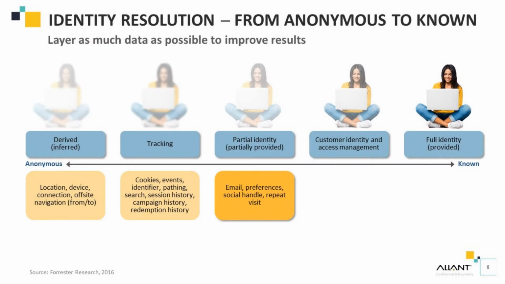As we continue to move through identity resolution, we begin to add in data that partially identifies the consumer. This is data that is provided by the consumer to the brand in order to gain better offers or services. This is also known as zero-party data. Emails, social handles, and birth dates are good examples.